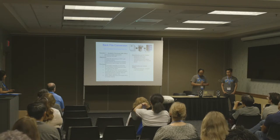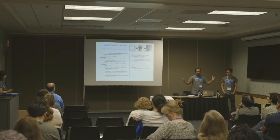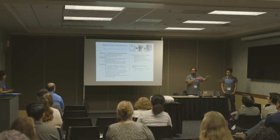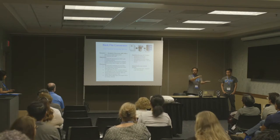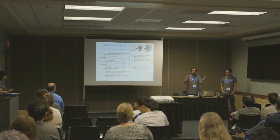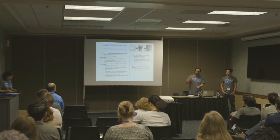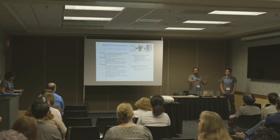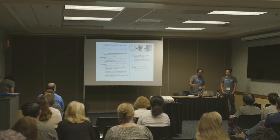So here's a good example, to give you a brief overview. Academic personnel, they have a lot of scanning to do, so lots of papers. So what they do is they'll have someone that helps prep their documents. They'll print out a cover sheet, and they'll split these documents with the cover sheet, and then they'll transfer the whole thing to our scanning department, which will in turn scan everything with our high-powered scanners. We have an example, if you go to our booth, we have one of those scanners. I think it's like 200 to 300 pages per minute that we can scan, so we can help get rid of any of your backlogs.